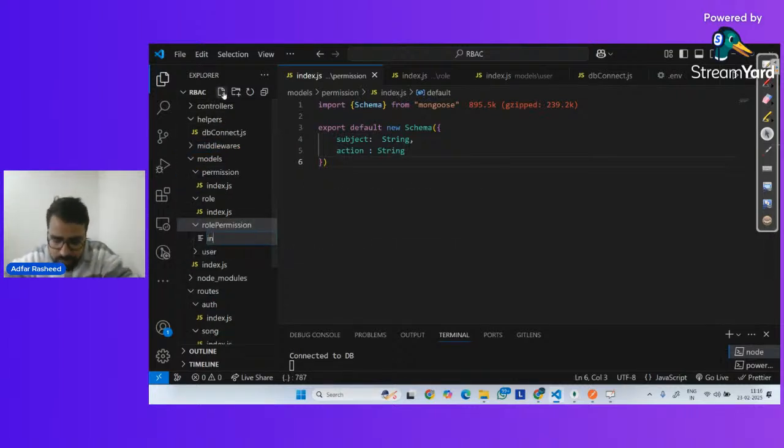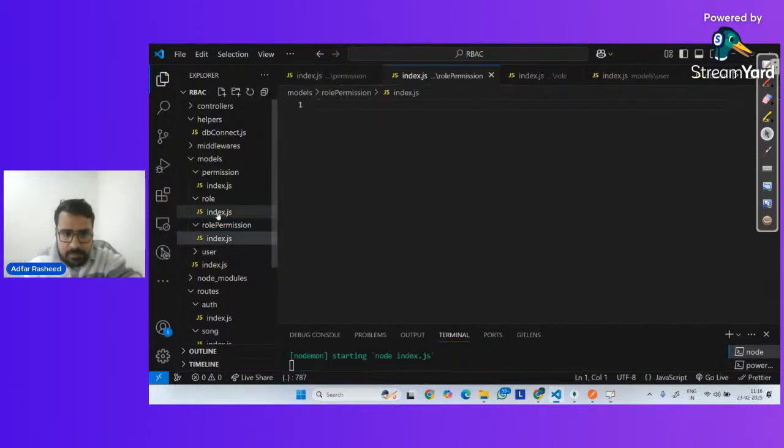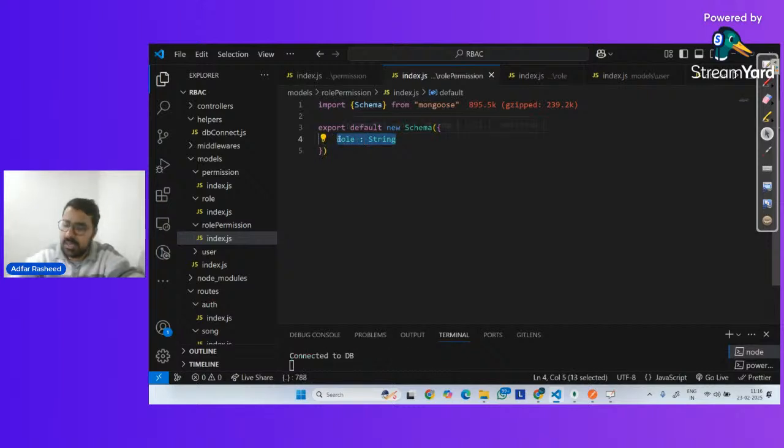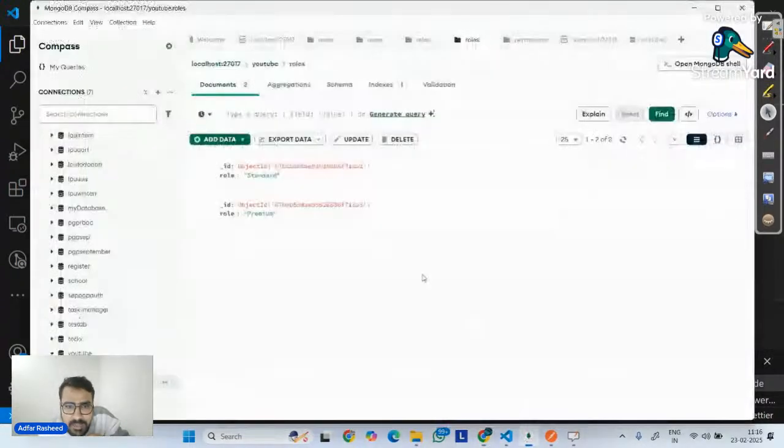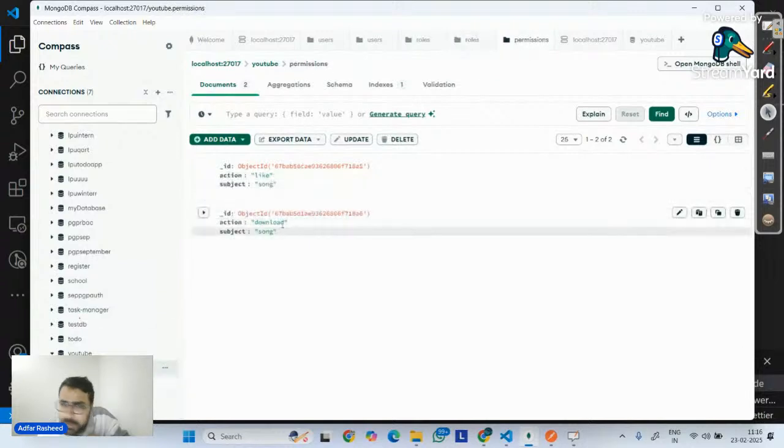In which case, I will simply go and define index.js. And let me simply copy the same schema from here to here. But what are the keys this schema will contain? What does the role permission schema first of all represent? The most important thing it represents is which role is connected with which permission. Which means we will not write it like this, role standard permission like, no. Role is already there, permission is already there, we have to link them. And how can we link this particular data with this particular permission? With their IDs, with something that uniquely identifies them.